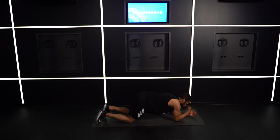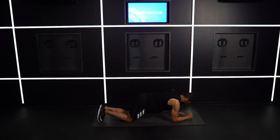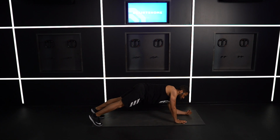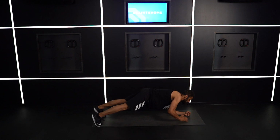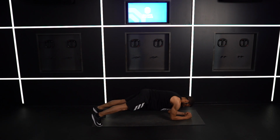You can do the commander starting off on your knees like this. So up, up, and down, down. Up, up, and down, down. This is hot. This is sweaty. We got 3 more minutes to go. Less than 3 minutes to go.